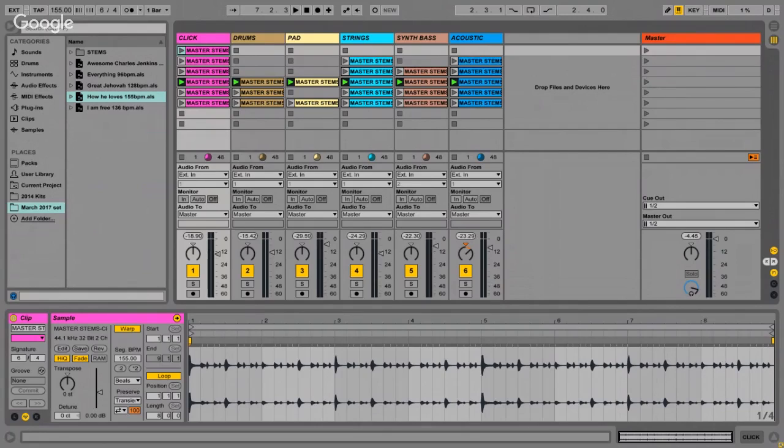If you checked out my other video, I was showing you how I tracked out the song How He Loves by Jesus Culture. And I had mentioned that I will do another video, showing how I use it in Ableton Live. Well, here we are. I already dropped it into Ableton Live, and I'm just going to explain to you how I use it as a keyboard player or musical director in any situation, whether it's Sunday mornings or let's say I'm just going to do some stems for a tour and I'm going to run those.